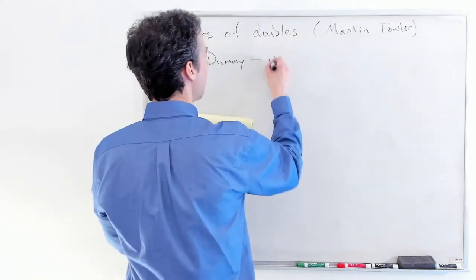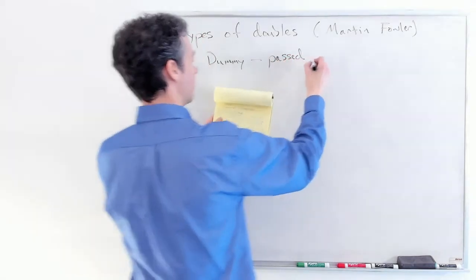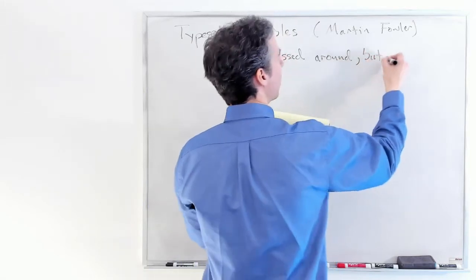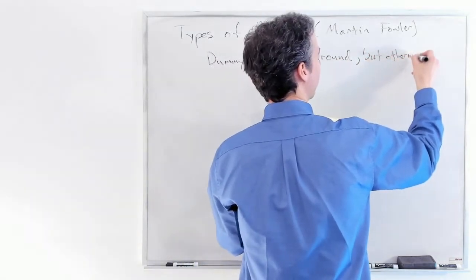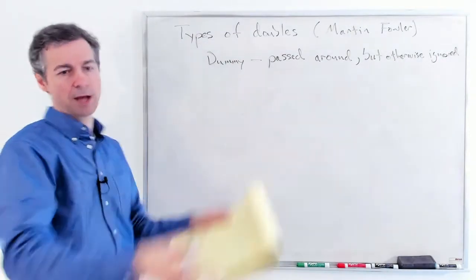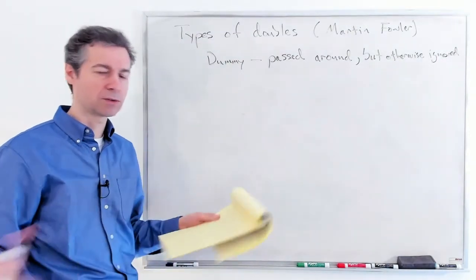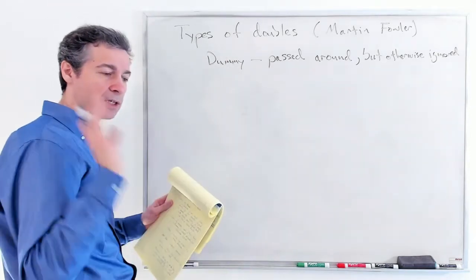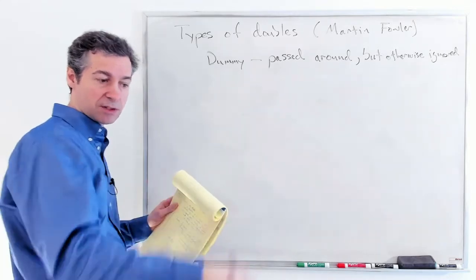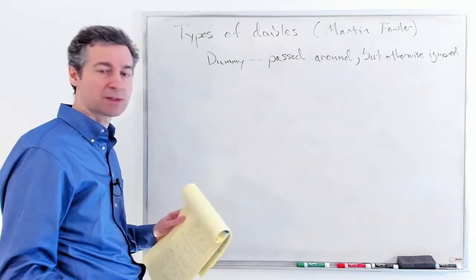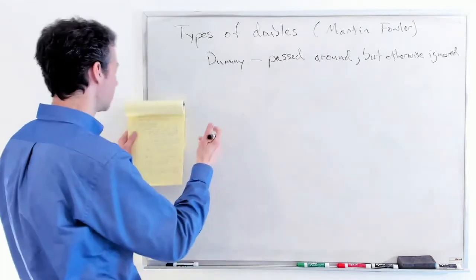But with dummies, the idea is it's some object that gets passed around, but otherwise is ignored by the code. You just need something to fill in so that the doggone code runs, but you don't care what happens to that object or what values it has, it's just a placeholder. So you might stick in a dummy, and again, it stands in for some object that you needed. It breaks a dependency usually. It speeds things up, whatever. So dummy's the simplest one.